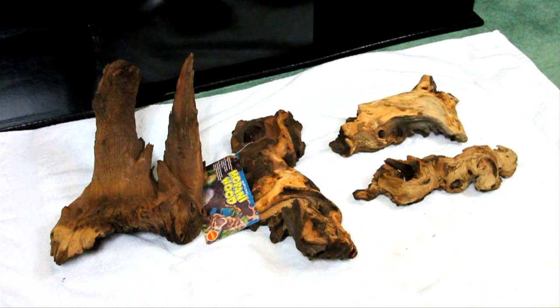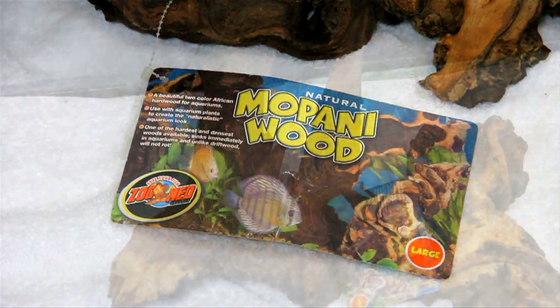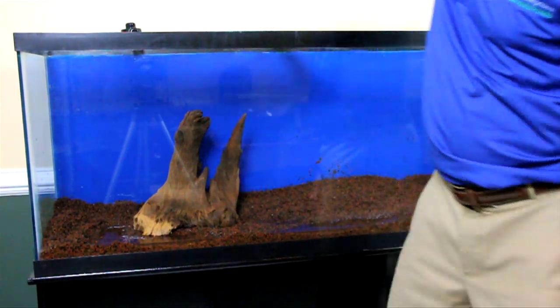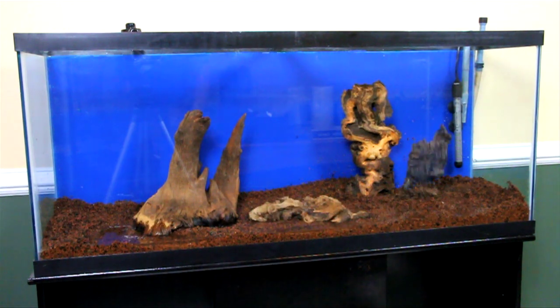Next, we'll add the hardscape, in this case, 4 pieces of mapani driftwood from Africa. It's dense, so it won't float when water is added. I like to have 2 focal points that divide the tank into thirds. It's best if one piece is also at least 2/3 the height of the aquarium. Place the other pieces to your taste, remembering plants will fill in later, and that fish appreciate hiding spaces.